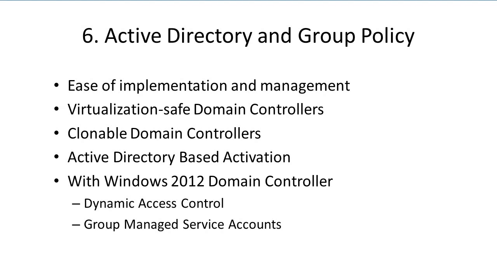So Windows Server 2012, Hyper-V introduces a VM generation ID. This is a GUID that, if anything changes the virtual machine's view of time, it could be a snapshot is applied, it could be a virtual machine is copied, it would change the VM generation ID to a new value. So Active Directory uses this.